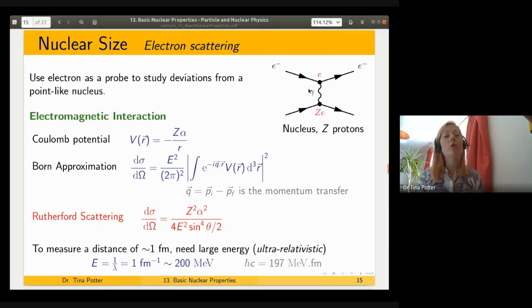So this is simply the Coulomb potential. We know the Coulomb potential very well. We can pop that into the potential in the Born approximation for the differential cross-section. As a reminder, please go back to chapter 2 if you don't remember this. And when we do that, we obtain the formula for Rutherford scattering, which we know very, very well.